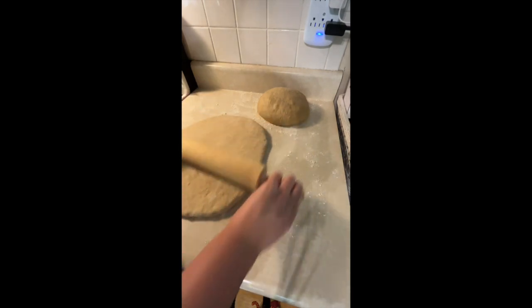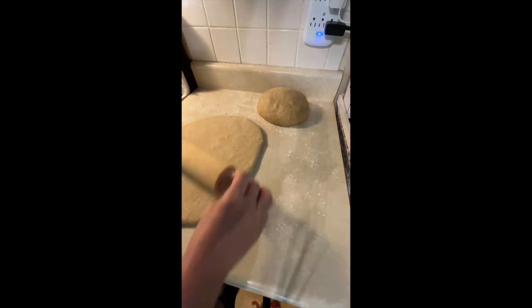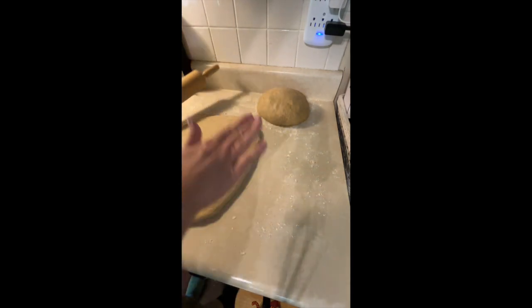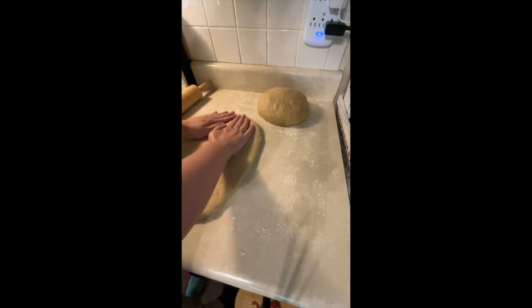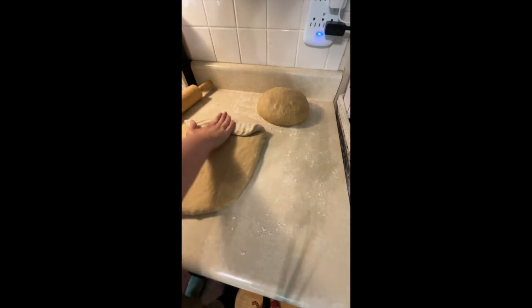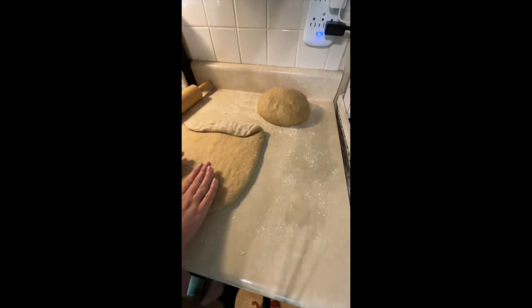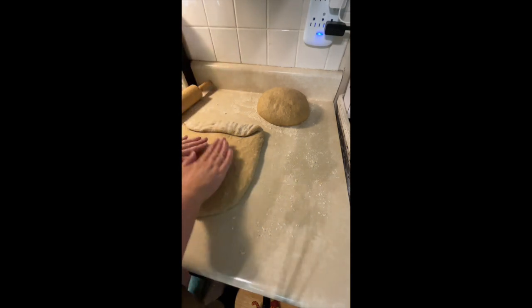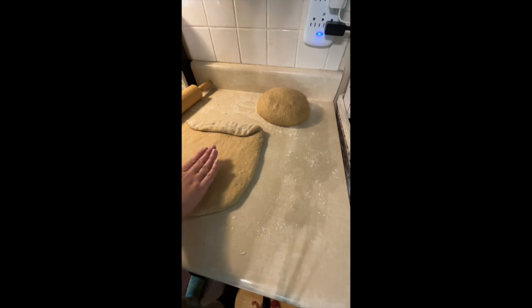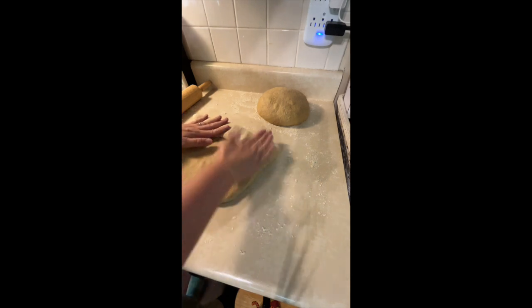Sometimes I will roll this out thinner if I'm doing something like cinnamon rolls. It's the same exact bread dough — you roll it out as thin as you possibly can, then put your goop on top: butter, brown sugar or sucanat, and cinnamon. You sprinkle it out and then roll it up and it creates that nice little swirl. I'll do a video of that next time I make them. Since I've already oiled two bread pans, I don't want to change course today, so it's too late for cinnamon rolls this time.